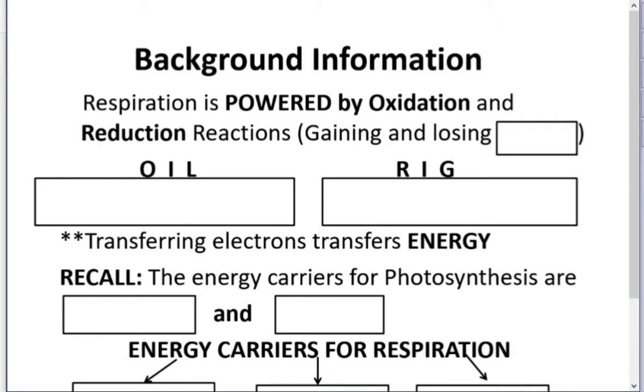When you lose electrons, you're losing some energy. When you gain electrons, you're gaining some energy. Bonds breaking and making is electron transfer. Okay, and we call that oxidation and reduction. It's gaining and losing electrons. The symbol for electrons that I'll use from now on is this. Okay, E with a negative. And that's helpful because electrons are negatively charged.